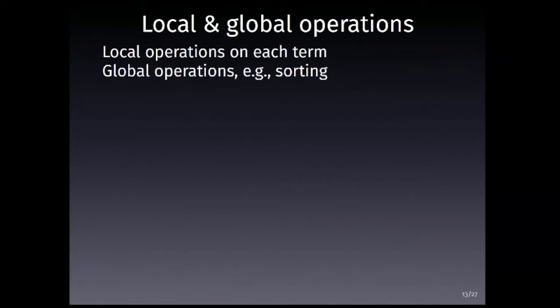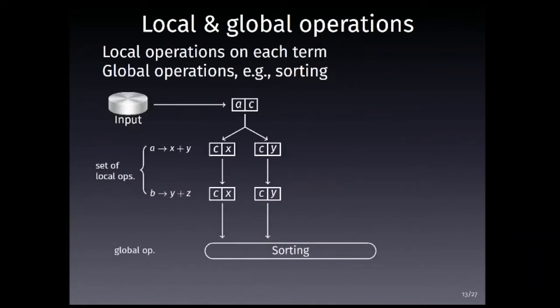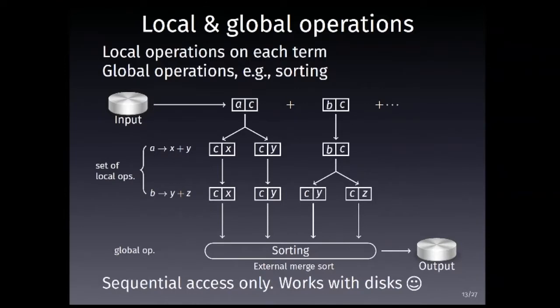So what does it mean? FORM works as follows. From the input, which may be in memory or on disk space, FORM reads one term. Then a set of local operations is applied to this one term. Because it has complete information, FORM can process this local operation without any reference to other data. Then the term goes to the sorting system. After that, FORM can read another term, and it is processed in a similar way. FORM repeats this process until all terms in the input are processed.